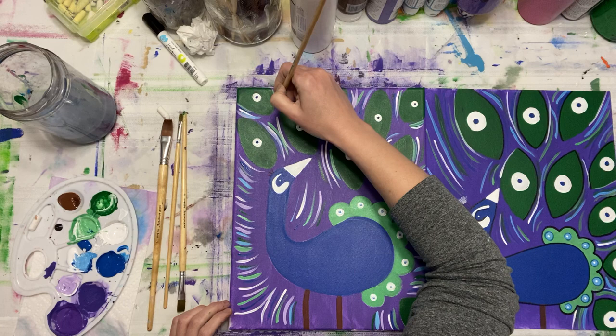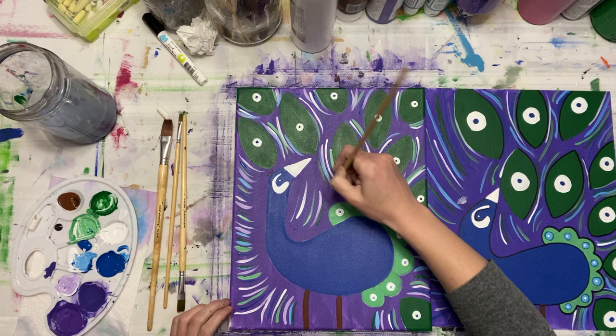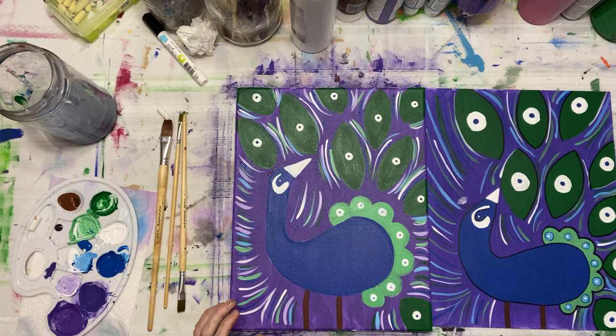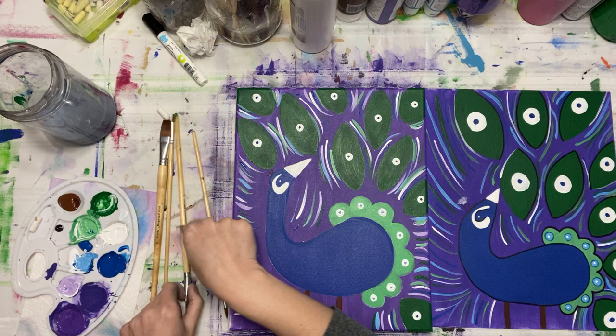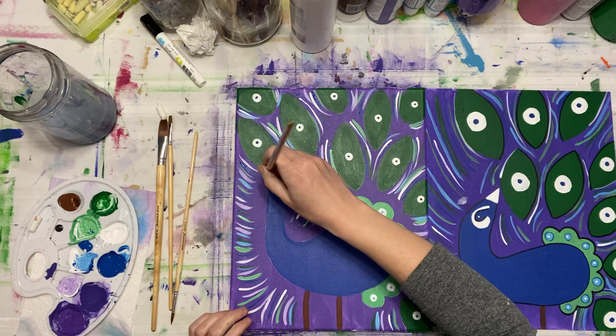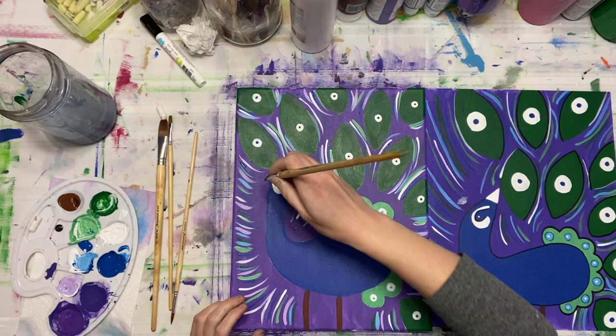Alright my friends, it is about that time where the painting is coming to an end. Don't forget to do the paint marker. We're almost completely to the end, in the last stretch. I'd like to switch to my medium flat brush and scuff it up a little. Normally I pinch it and make it nice and crisp, but this I want loose bristles because we're going to add some hair topping to our lovely peacock.